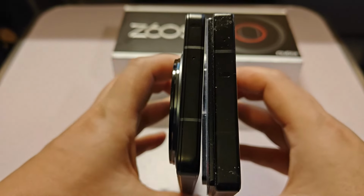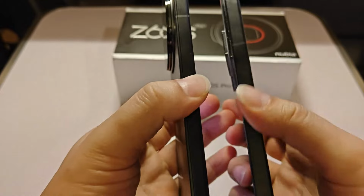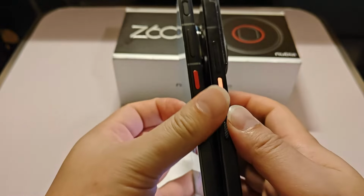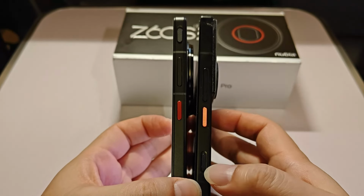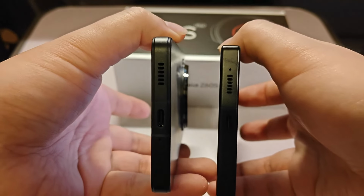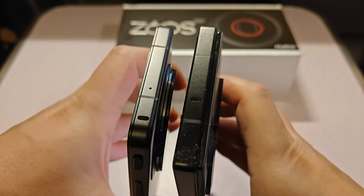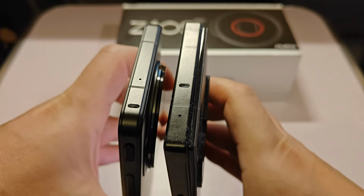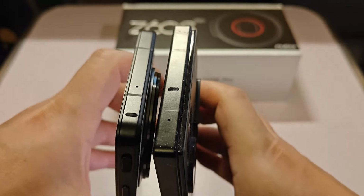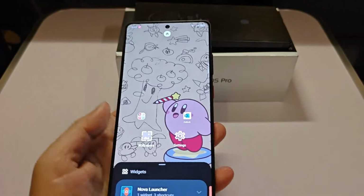It's really similar. I would say the Ultra is slightly thicker. Both sides here don't have any buttons or anything like that. And you can see they still kept the red accent. The only difference is they swapped the alert slider from bottom to top. You can see it has the same at the bottom there, and the same at the top as well. And they swapped out the IR blaster with that little dot there. Apart from that, not much different. They kept a lot of the cool design language.